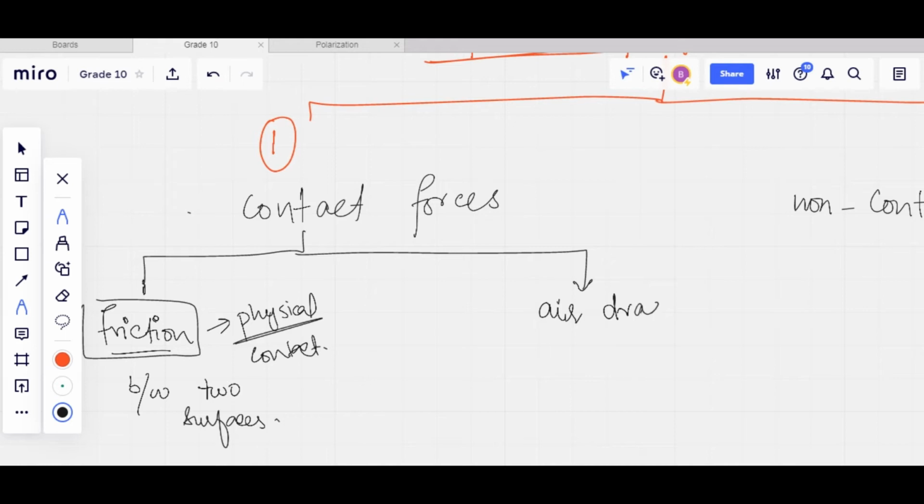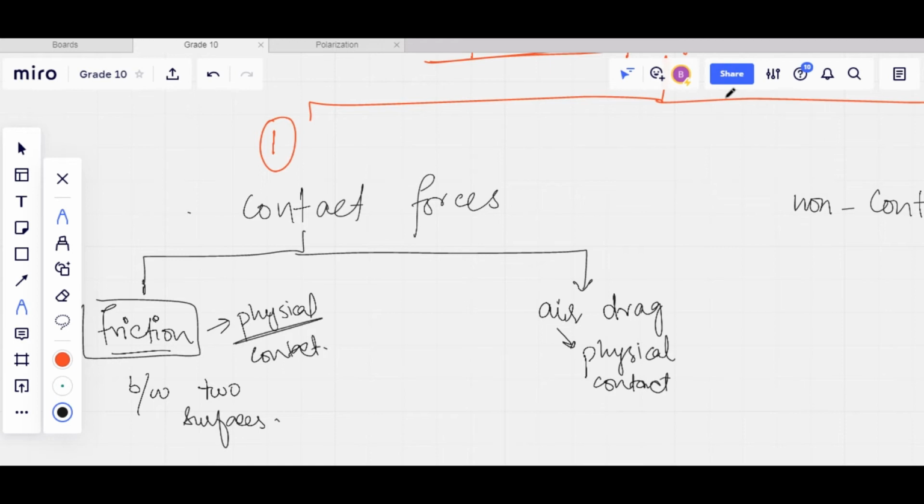air drag, which is also considered a friction but in air. Air drag is what? Whenever any object or substance is being dragged or pulled against the air, the air creates a drag basically. And that drag is because air is in contact with the body of that object. Air is going to have a physical contact with the body, with the object.